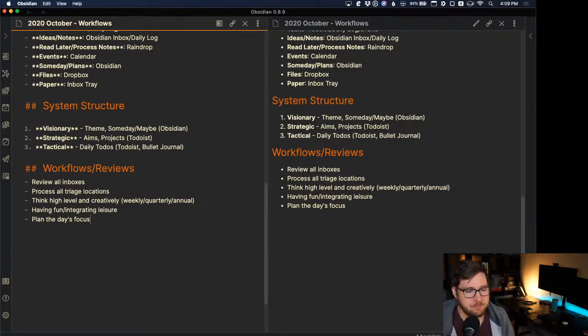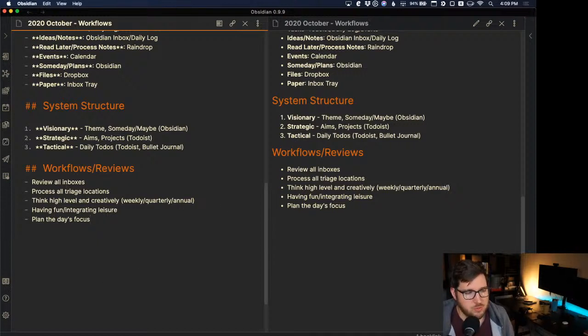Why did that happen? More often than not, just something more important and urgent came up. And sometimes it's just because I was having a bad day. But if I can plan the day's focus, then I have a small but yet evaluatable benchmark for that day, as to whether it was a good day or not, if I was able to do that.